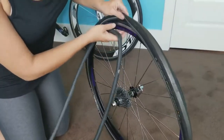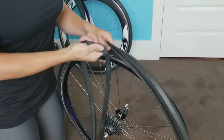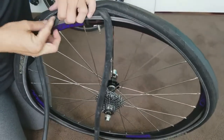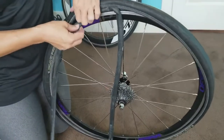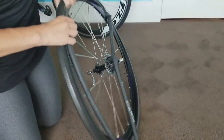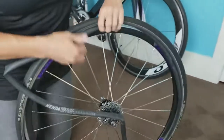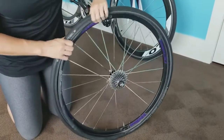So you're gonna go back and find where the spoke or the little post goes through. You're gonna put it in, and you're gonna wanna make sure that when you put it in, you insert it without twisting. If you twist it as you put it in like that, it's gonna twist and pop. It's gonna cause more problems than good. So you wanna make sure it's all the way flat as you insert it. And I insert it up against the tire. I don't worry about the rim right now. I just put it up against the tire and make sure that as I'm putting it all the way around, it does not twist or get pinched.